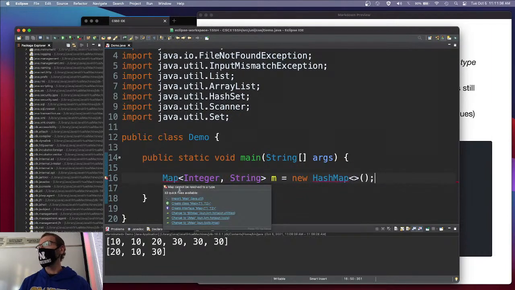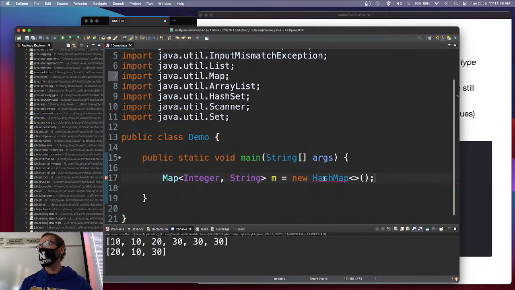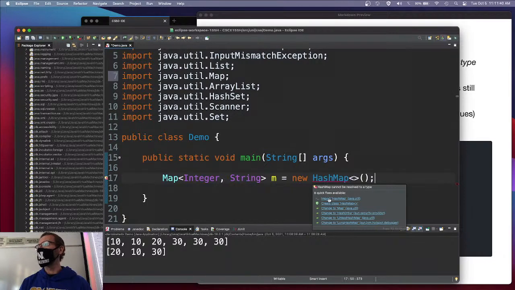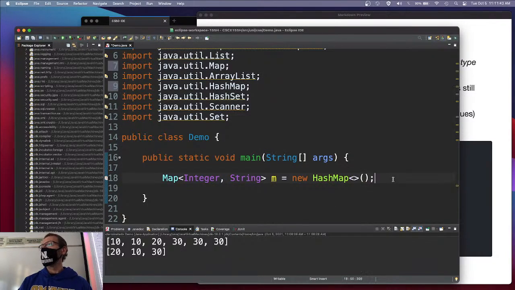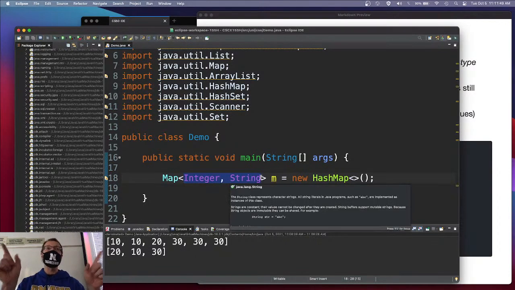Of course, I do have to import these just like before, and you'll notice up there that it's java.util. So what I can do is I can put things into this map. But remember, I've got two things here now. This parameterization takes two things: the key and the value. The key types map to the value types.